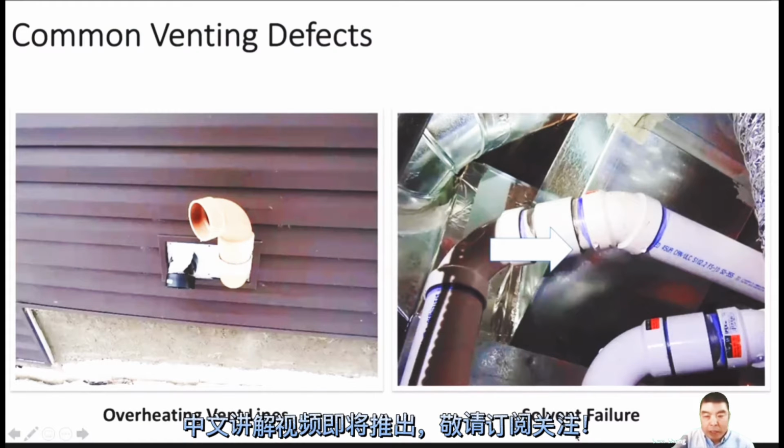So the right picture, the solvent failure. We can meet lots of the same trouble like this. If you look clearly here, there's water dripping. You see both sides there's water. The water is leaking from the seal here. You can see the purple color, which is normally a primer.